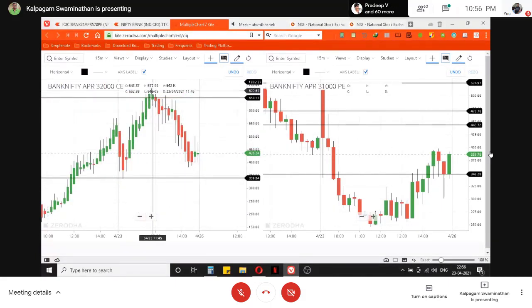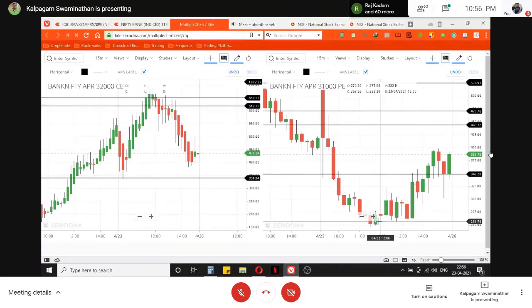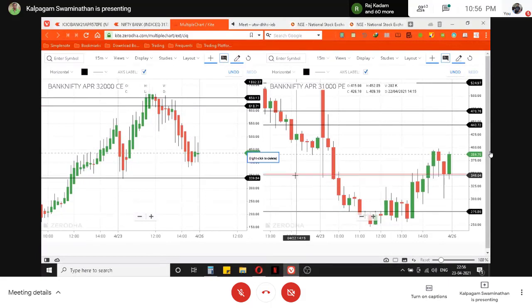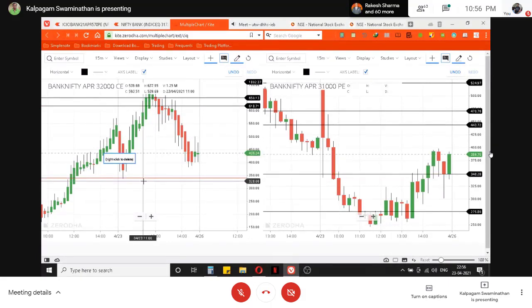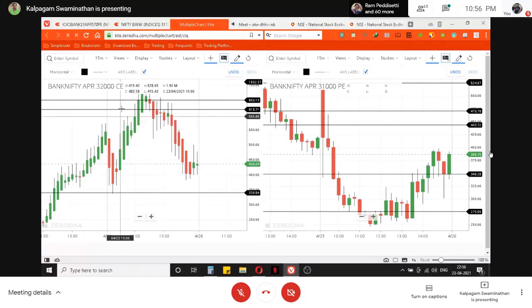What you will do is you will wait for the price to get rejected from the resistance and then form an opposing signal. If I get a sell signal here, obviously it means I got a buy signal here. Okay. So then we close that CE trade and then enter the PE trade. Correct. Exactly. But then we need to see whether the spot is above the opening price or below the. No, forget all those things, sir. If you want to catch these two moves, then there's no point in looking at whether spot is above or below the open price.